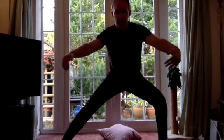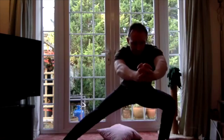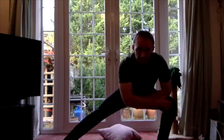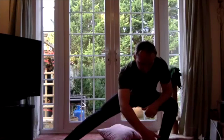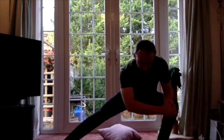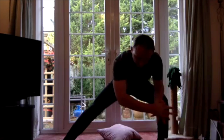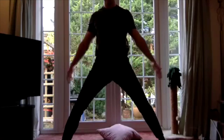Okay, and then we're going to go into the Cossack. So arms forward, very, very slowly. We're going to come down and we're just going to hold that position. You can put your elbows on your knees. And then again, on every out breath, can we just sink a little bit lower? Good. Stand back up. Then into the other side.